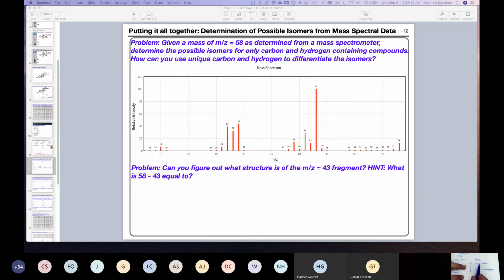So how many unique type of carbon does butane have? So it has 2. How many unique type of carbon does 2-methylpropane have? So 2-methylpropane, how many unique type of carbon? I see some 3s popping up. It's actually not 3, it's 2. This, and that are all the same. That's 1. And then this is different, so that's 2.